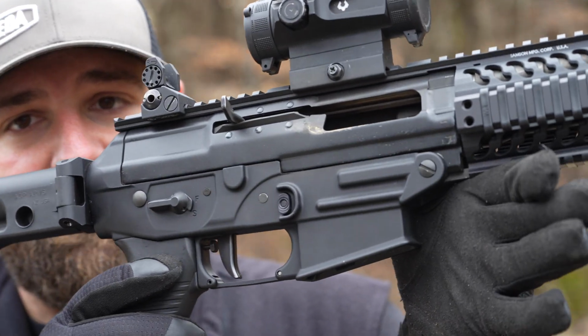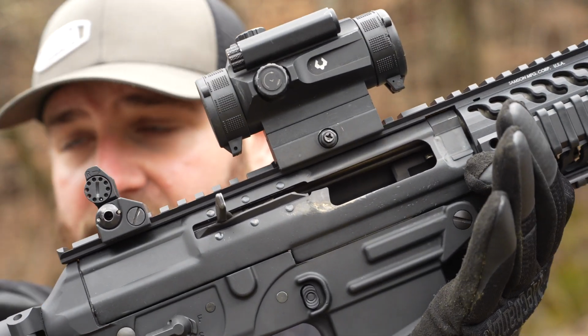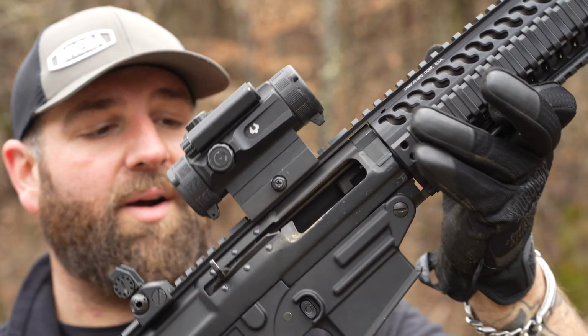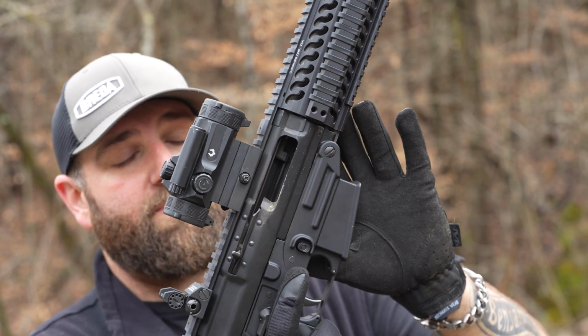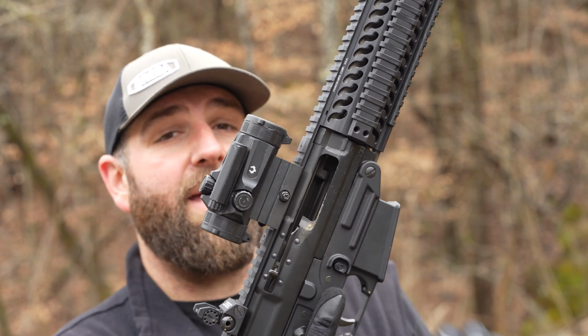Back to what I was saying before, is this actually an AR or an AK? Now, this is more of an AK than an AR, and really it's because of the internals and the guts. So the difference between this and the SG series, so the SG 550 all the way to 553, is pretty much your magwell. SIG made this to sell to the American market, and it's meant to take standard AR-15 magazines. So I tested this with 2 different types of ETS magazines, PMag, and then I tested it with the KCI magazine as well, and this thing just chewed through everything.